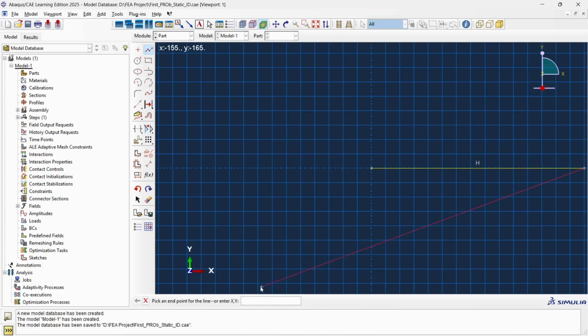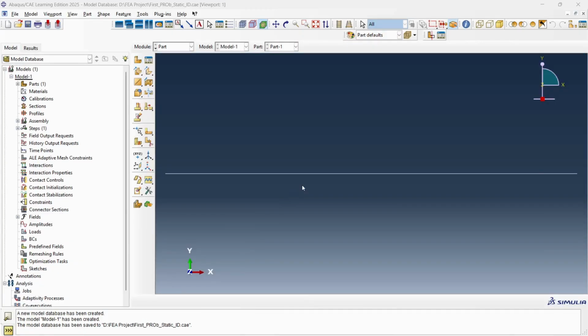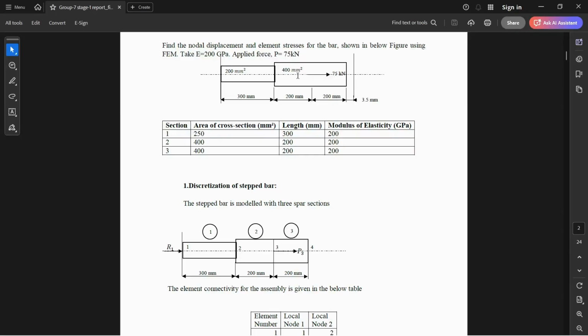This is our one step. Then our last point will be 700, 0, and we'll enter. So we have created our line which depicts this stepped bar.